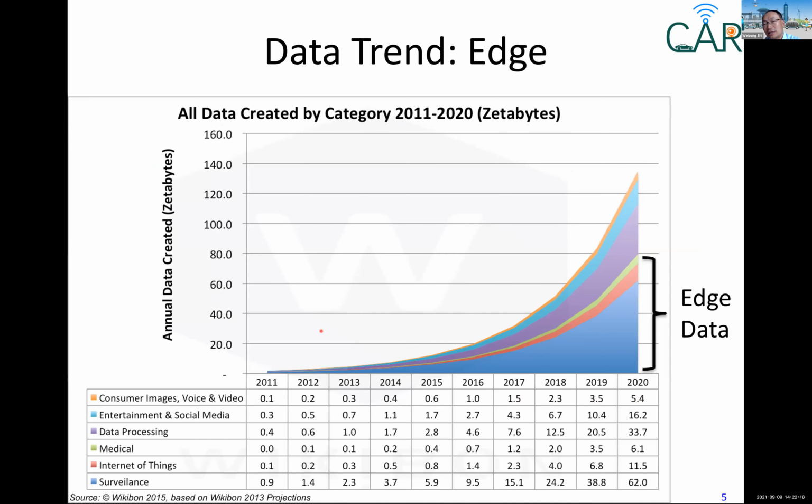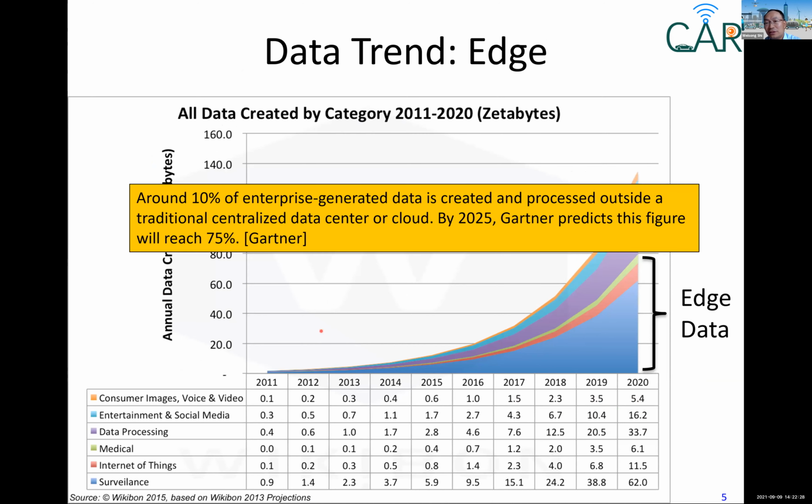This figure shows that by 2020, almost 60% of the data generated is coming from the edge. For example, Gartner predicted that by 2025, among all the data, 75% will be outside the data center. For example, in Chicago, Argonne National Lab and University of Chicago have a big smart city project with sensors on multiple intersections, which generates a huge amount of data. Right now, they are putting GPUs and ARM CPUs there, trying to process this kind of data.